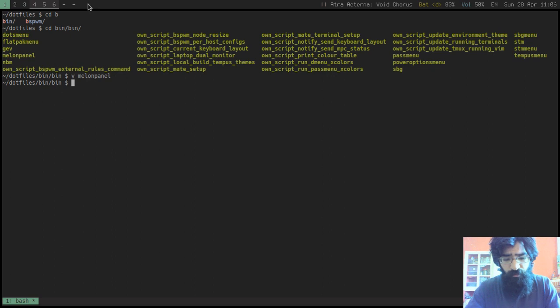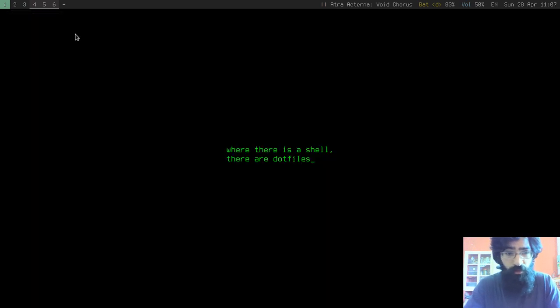Not to bother you too much with that, it's better to experience it yourself and get the hang of it. I explain in the book how you can configure Lemonbar. Of course, you need to have some knowledge of bash scripting. Anyhow, this is targeted at experienced GNU Linux users. Even though, if you are a newbie, you are most welcome to give it a try. I was a newbie not so long ago myself, provided you understand who this book is for, and you are willing to put in the effort.